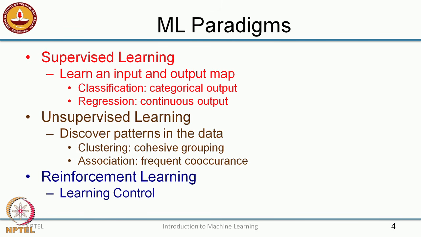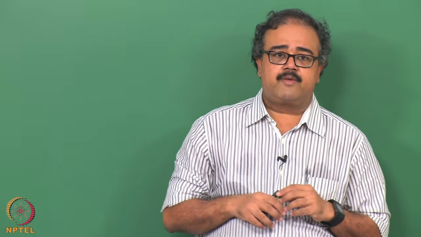is supervised learning, where you learn an input to output map. So, you are given some kind of an input, it could be a description of the patient who comes to the clinic, and the output that you have to produce is whether the patient has a certain disease or not. So, you have to learn this kind of an input to output map, or the input could be some kind of a question, and then the output would be the answer to the question, or it could be a true or false question. I give you a description of the question, you have to give me true or false as the output.